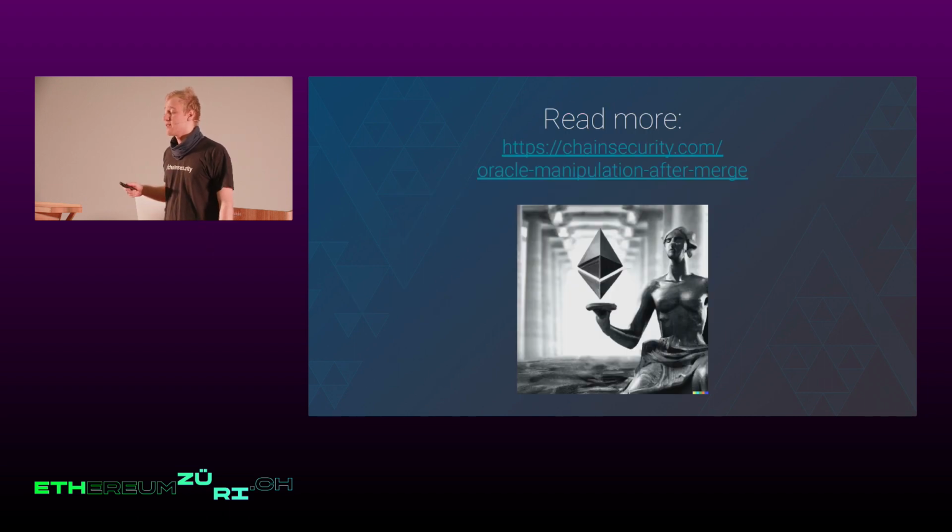Yeah, if you're interested in the Oracle manipulation part that I talked about, I actually have a whole blog post about that, and also this future block MEV, multi-block MEV stuff that I've been talking about. I also wrote a paper about the Oracle manipulation about 2 years ago, back when it was in proof of work. You could kind of do the same stuff in proof of work as well. In case you're interested, the paper is also linked in there.